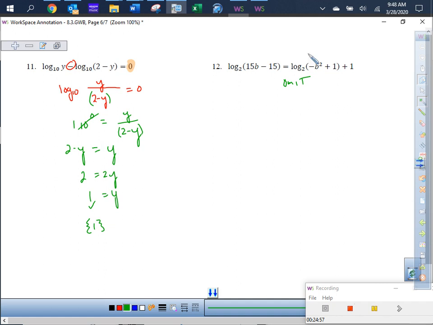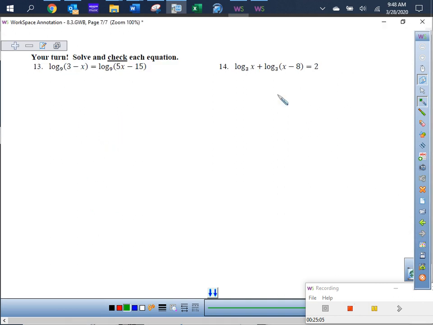That's the gist of it right here: we might have to do some condensing, we might have to do some moving, so I've done all of these for you. It's time for you to do them on your own. Let's try number 13. Talk yourself through it. Pause the video and decide whether every term has a log with it or not. See what you can do on 13. Pause it, give it a shot, and then join me.